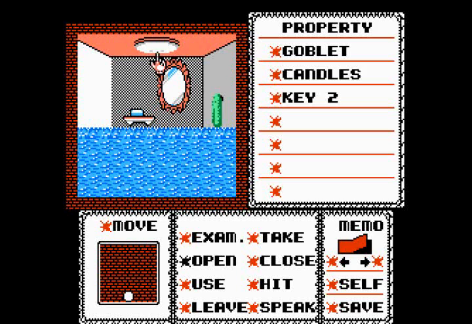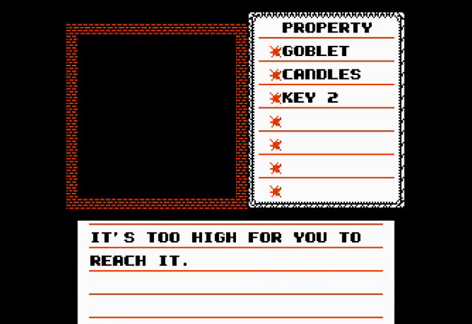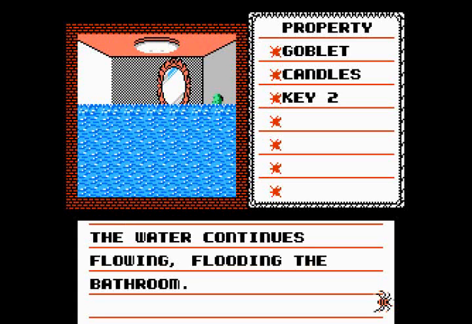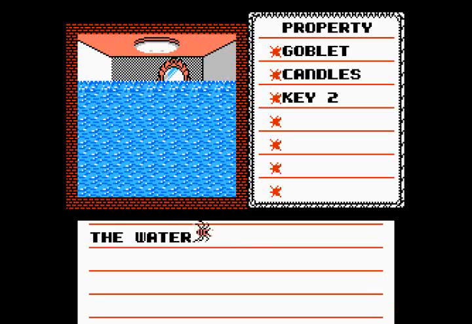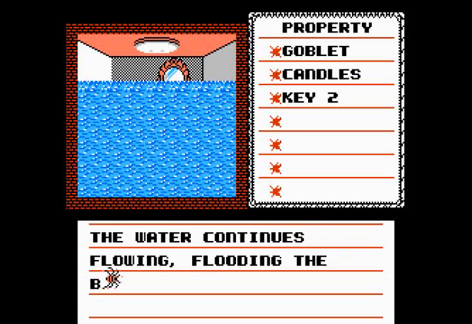Okay, so keep hitting open on this toilet seat or light fixture above the ceiling. It's too high for you to reach it. Water continues flowing, flooding the bathroom. Keep doing it. This must be one airtight bathroom for the water to fill up in this room like this.